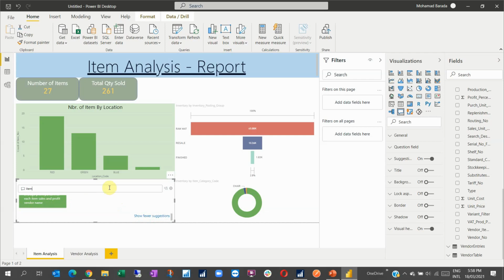Okay, for item, I have the item table. So I can put here a list of items with inventory. List of items with the item table, inventory, sales and profit. Okay, list of items.